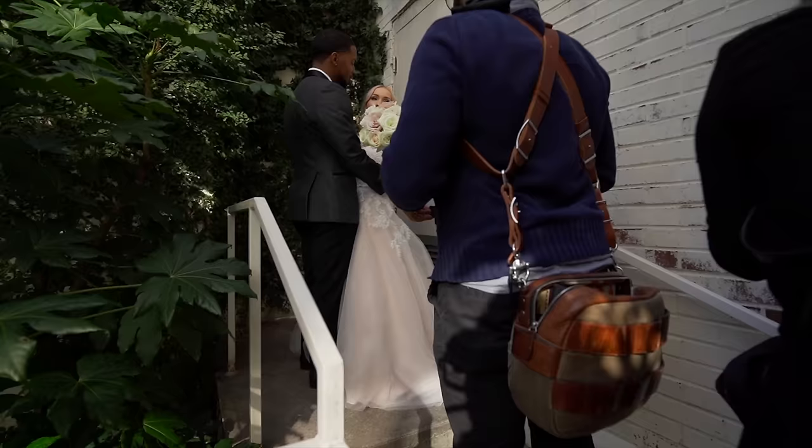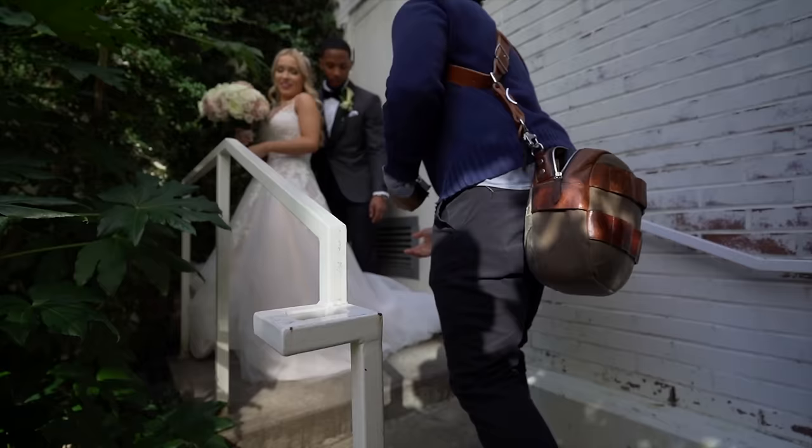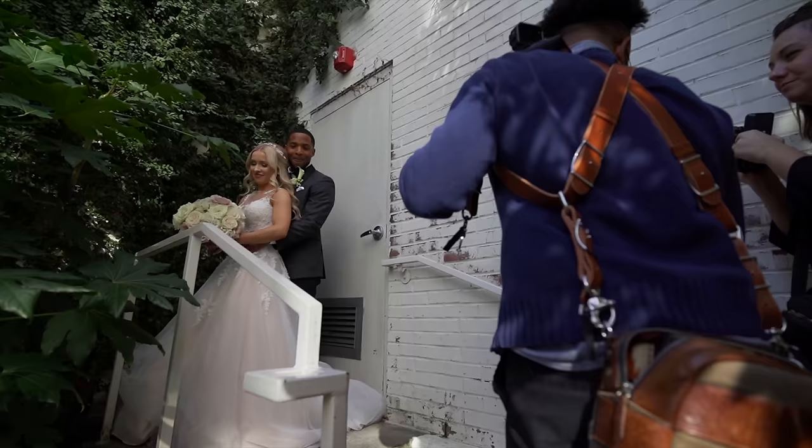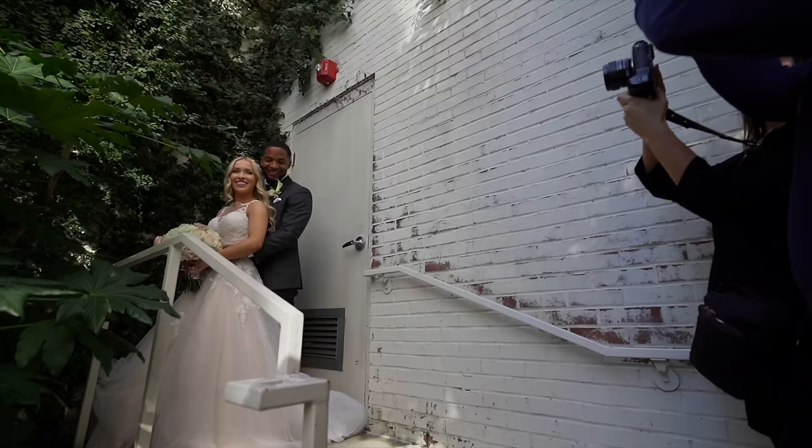As far as how I'm choosing locations, first and foremost, it's going to be lighting. And then after that, I'm going to look for the background. Keep in mind with photography, taking things out of context is kind of our job. It doesn't have to be the most perfect place to take a photo. As you see here, there's kind of this weird wonky door behind them, but what I'm really focusing on is kind of that greenery behind them. The door does show up in a couple of the shots, but I don't think it's anything that will ruin the shot altogether.